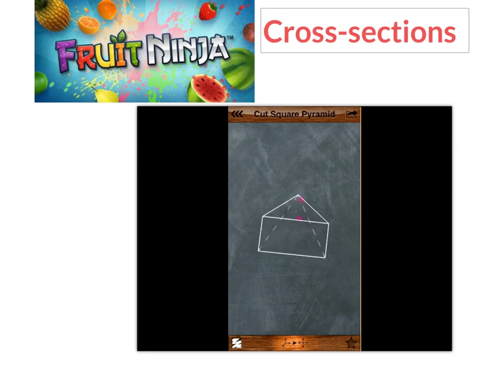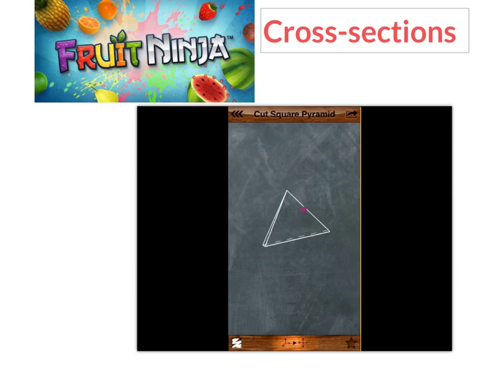Now I'm going to try to go through the apex, perpendicular to the base, and look what you get. You get a triangle. So now I've cut it a little bit differently. Let's cut it apart. Oh, I guess I didn't cut it apart that time. That's kind of an introduction to how to do cross sections. You really just kind of have to think about those shapes. Basically, if they are pointy shapes like a cone or a pyramid, and it goes perpendicular to the base through the apex, you're going to get a triangle. If it goes parallel to the base, you're going to get the shape of the base.